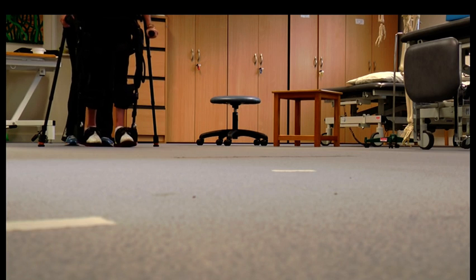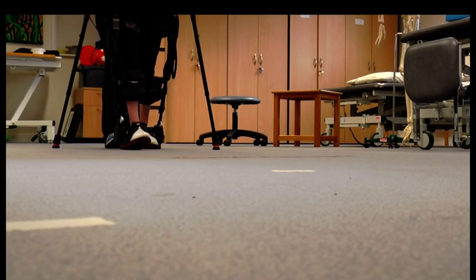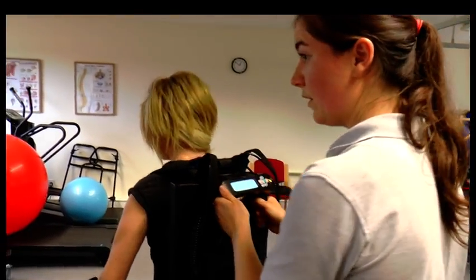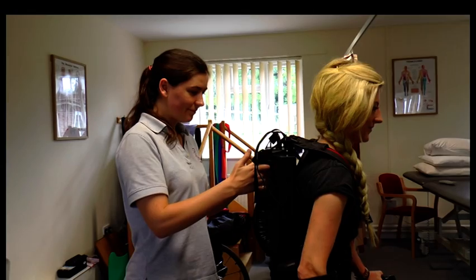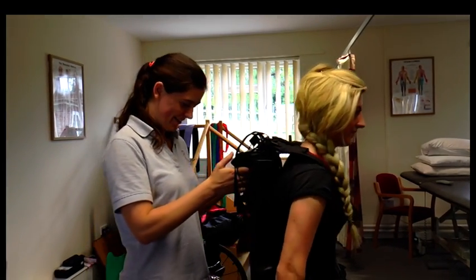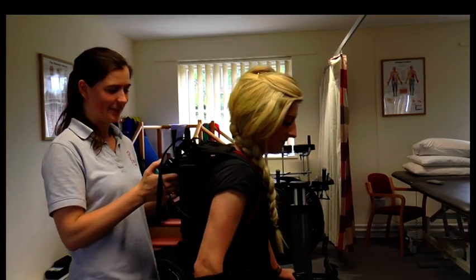I feel safe. I don't feel like I'm going to go anywhere. Before when we did this, I would be quite tense and gripping on to something, but now I'm quite light with the crutches. At first they do all the controls and you just get used to standing and being up, but now I prefer having the control myself. I'm only saying when the steps are to be taken and giving it a bit of balance, but yes, the controls feel right.